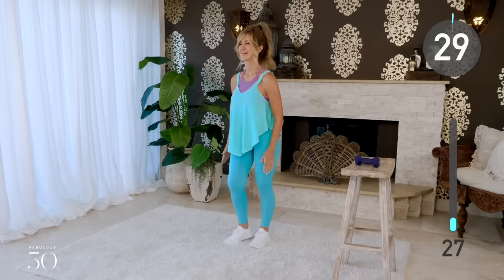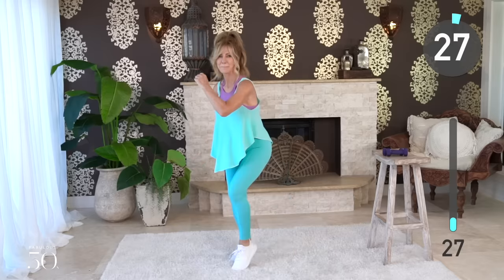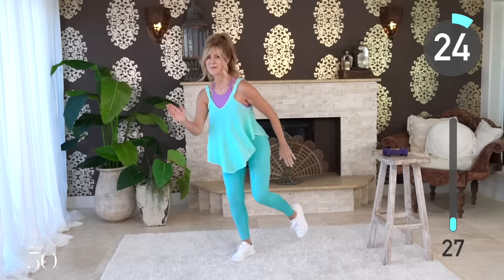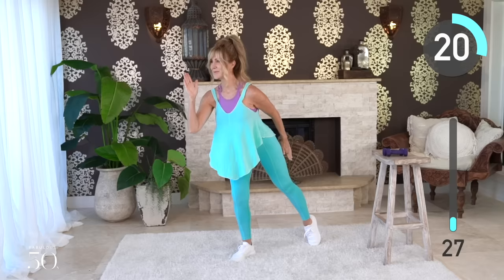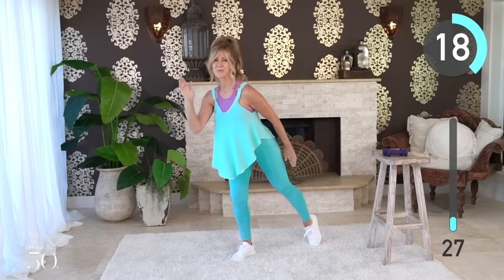Next up, we're going to focus on our balance. So stand on your left leg and bring your right knee up and back. Tilt at the hips, draw your belly button in towards your spine, and use your arms for balance.